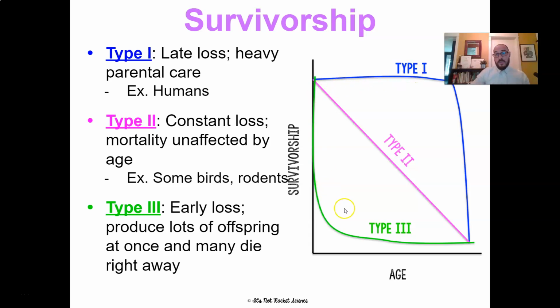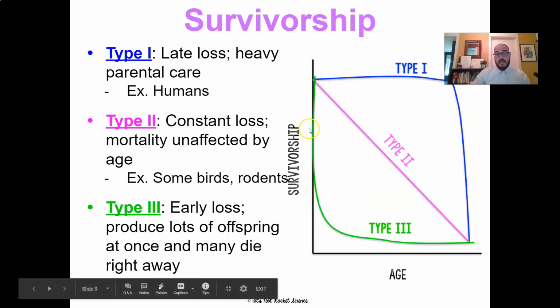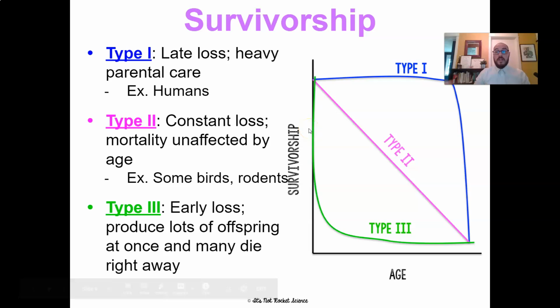So if we come down here to our type 3 survivorship curve, we can equate this with what's known as R type, or R selected, or an R reproductive strategy. R stands for rate. So these are really focused on having a lot of children. It may seem harsh when you think about something like a sea turtle that has all these kids, and then you see them trying to make it to the ocean and they get picked off and eaten by birds and all these different predators.